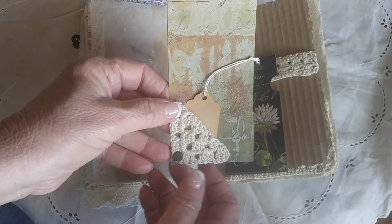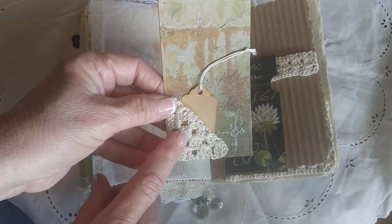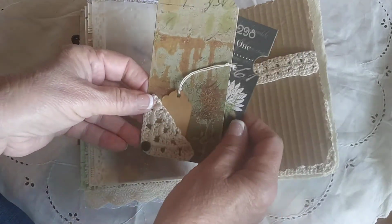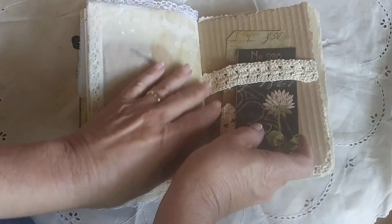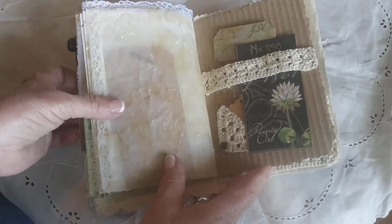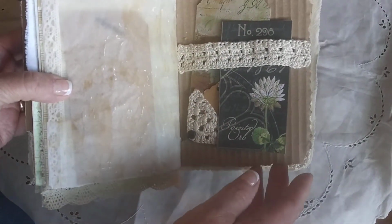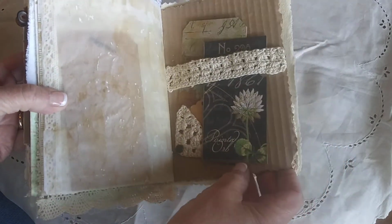I would appreciate it if you would let me know what you think about these crocheted items. I was thinking about maybe having them in my Etsy shop, but I know a lot of the people only like the things that are vintage, so I didn't know if it was feasible for me to make those and put them in my shop. But I would value your opinion on what you think about them.